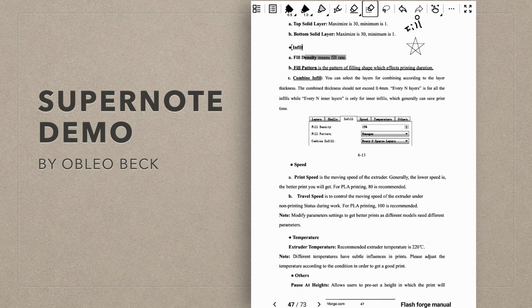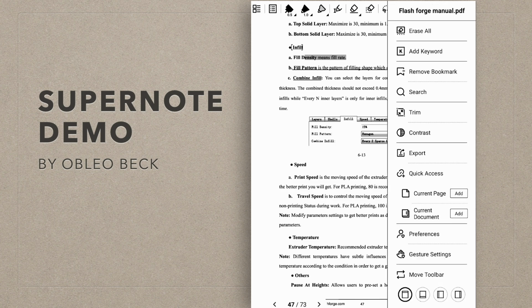So if we want to say, oops, I'm gonna take our selector, we can do this. And you can see that we can either make it a keyword, copy, paste, or there's not as many things as you can do in the notes. These are for gestures. Not gonna be doing that here. And then you have a whole slew of more stuff. Look at that. You can add keywords. You can add or remove bookmarks. You can trim. You can contrast.